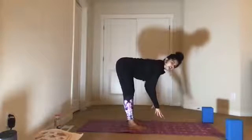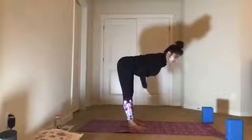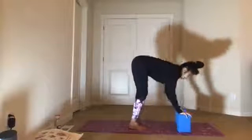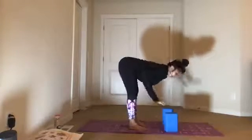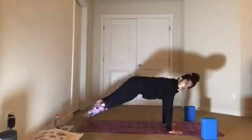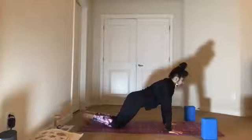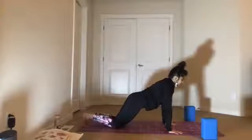Inhale, halfway lift. Palms can be on your shins or thighs or on the blocks. Exhale, fold forward. Inhale, halfway lift. Exhale, fold forward. Inhale, plant your palms on the ground. Send your legs back to high plank. Option to lower down on your knees. Squeeze your navel to spine. Activate through your abdominal muscles.